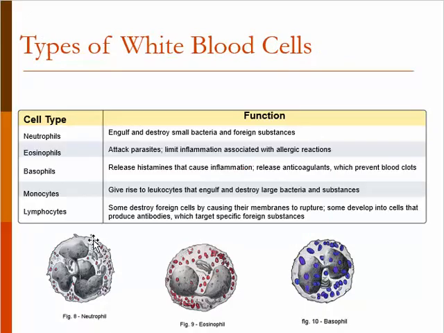Now in the white blood cells, we have about 5 different types. You have what are called neutrophils, and neutrophils are the first responders. They're the first ones to get to the scene if there's something happening in your body, any type of bacteria invasion or something like that. Your eosinophils, these will engulf or take in or kill the parasites. So if, say, you drink bad water and there's something in the water, that's what the eosinophils will get rid of. Basophils, on the other hand, have to do with allergies.